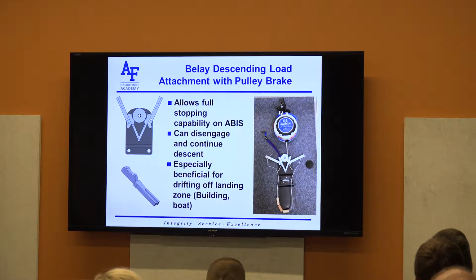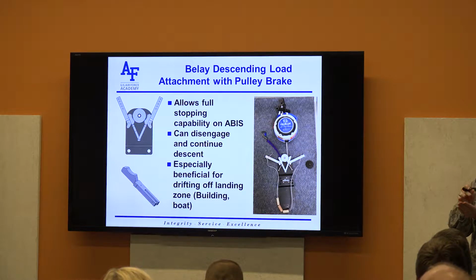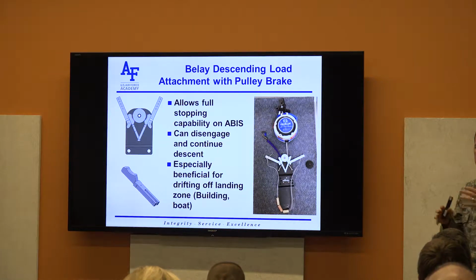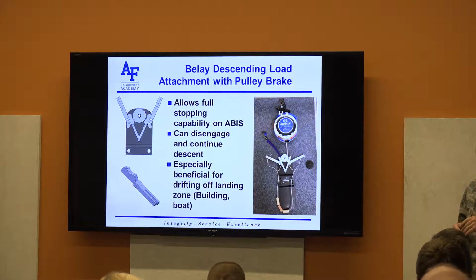The next invention is a pulley brake. There's a few different ways to brake webbing out on the market right now. A lot of the brakes on webbing, specifically the flat webbing, are meant for a static brake. I'm going to anchor off while I do some other work, but it anchors. And what we found with that manner of braking is that it was very on or off. Even if we adjusted some of the geometry, if we're sliding down some webbing and we put one of those brakes on, you stop and the dynamic loads to you and the system were pretty bad. So we needed a little bit of an easier onset braking force for our system.